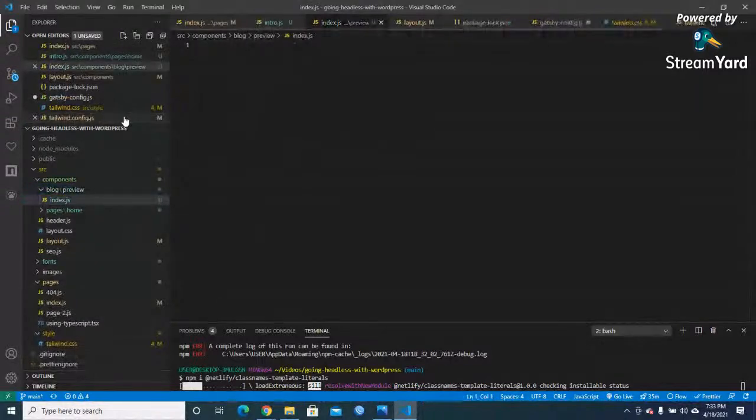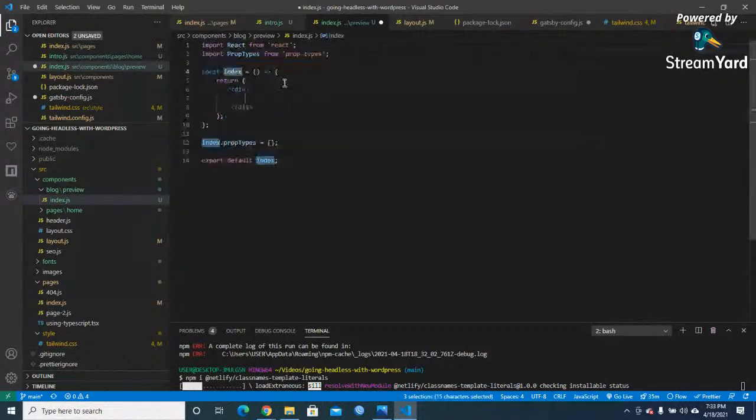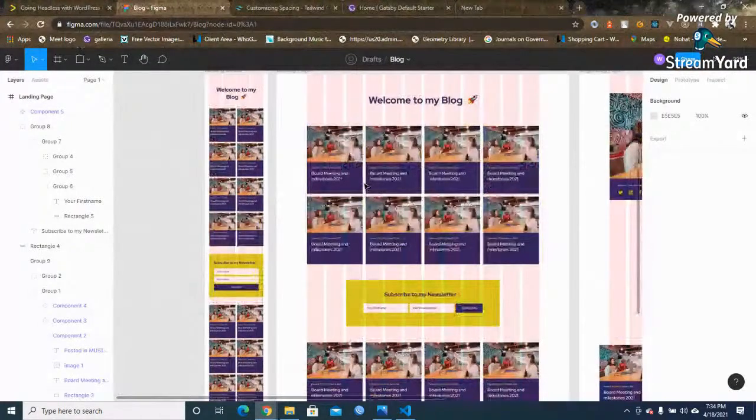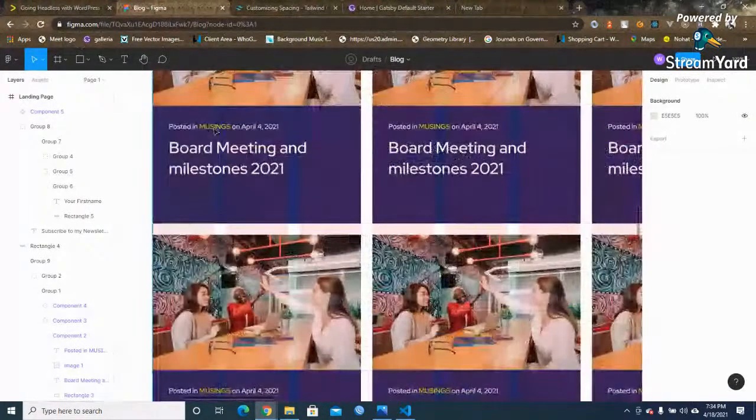So I will just come over here and say src, and then blog preview. This blog preview is supposed to accept a couple of variables: the category, the date it was published, and the title.